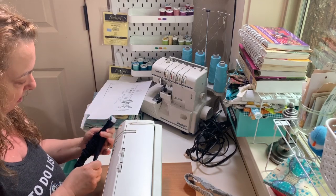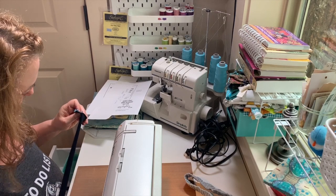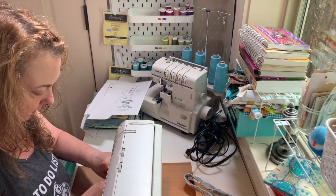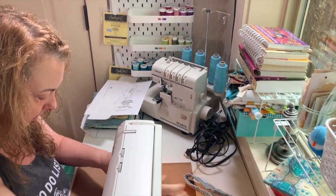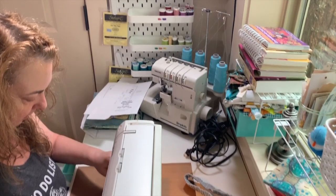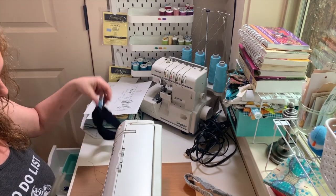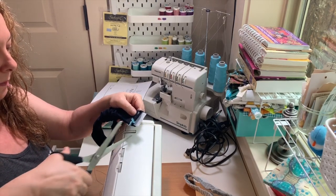And let's do that. I want to fix this one piece of elastic that needs to go inside more. So I'm going to put it under the presser foot and we're going to do our zigzag. Okay, then I'm going to pull it out, cut my threads. Then you can see here there's all these raw crazy edges. I'm going to straighten them up by trimming them all the same.